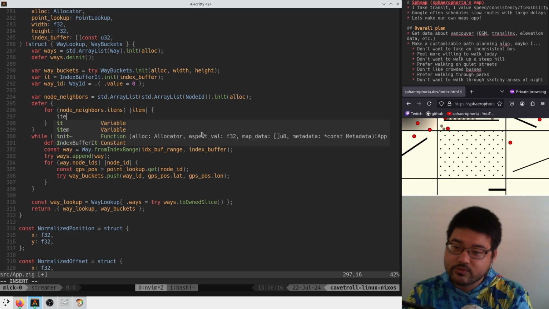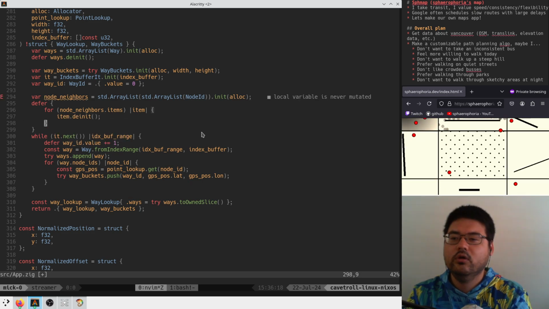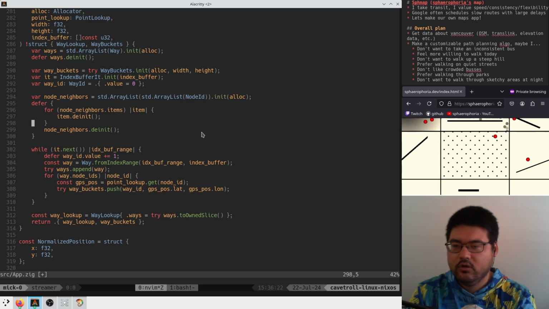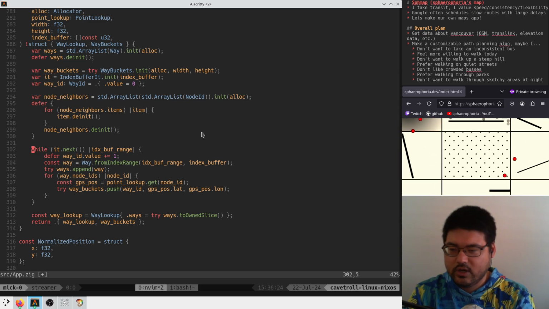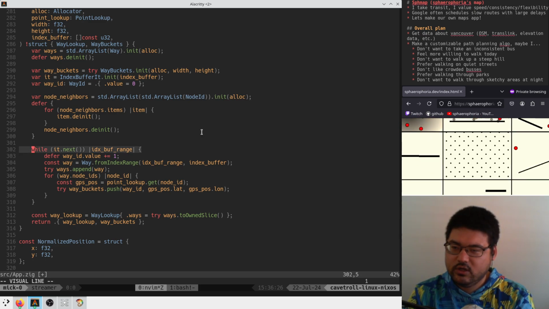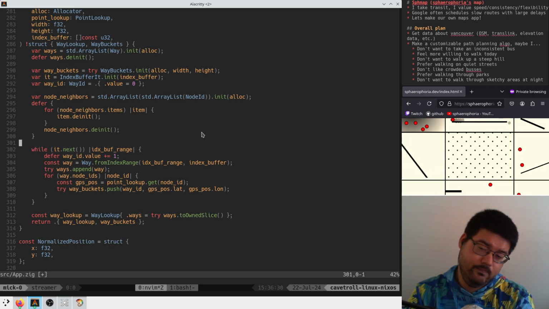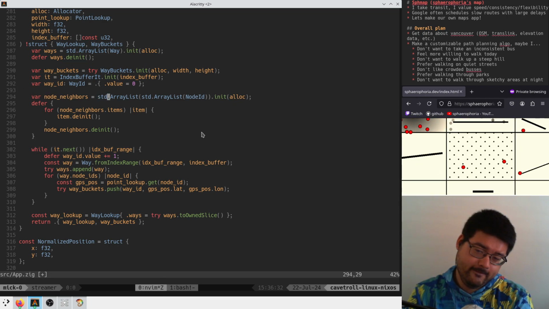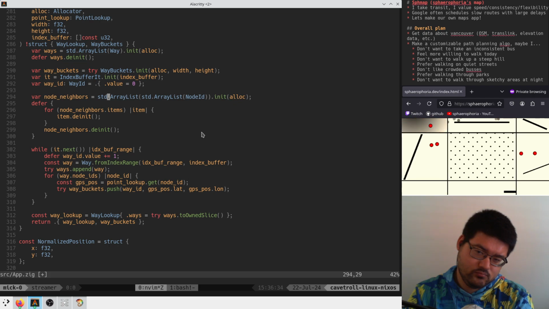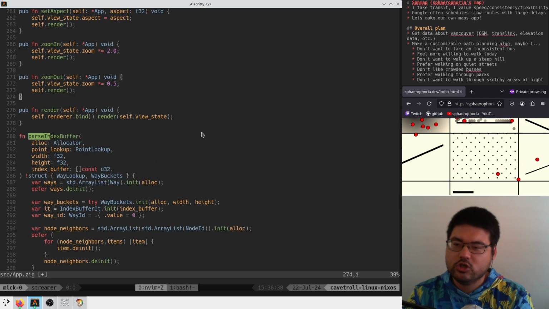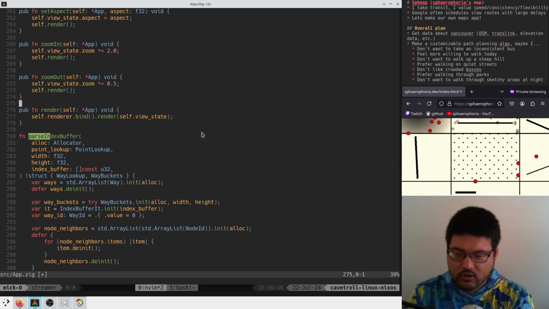And for each of those, we're going to say item deinit. So now for each... okay, I guess maybe this doesn't have to be an array list. Surely we know how many points there are.